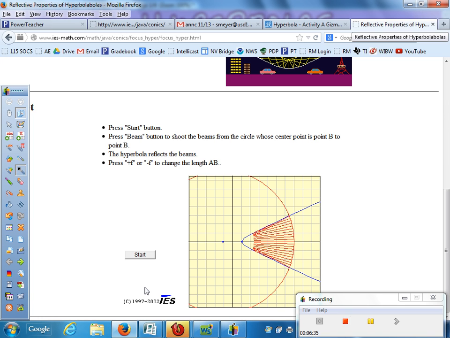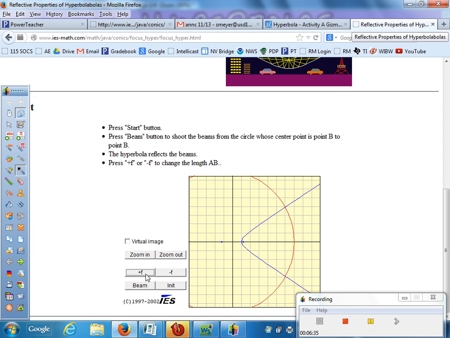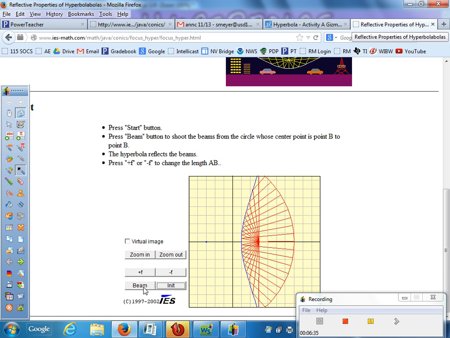Okay, so that was a small hyperbola, but the focus was so close to the vertex you didn't hardly see it. It's probably better if I make it go big, because now I'm making the focus get farther out. So if you shoot toward one focus, it bounces to the other focus. Now what's interesting is it works the same way if you're on the outside of the hyperbola.